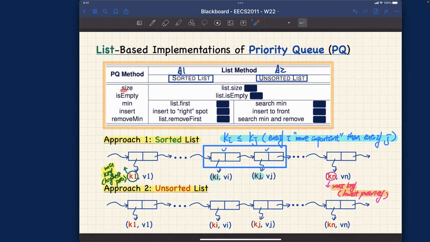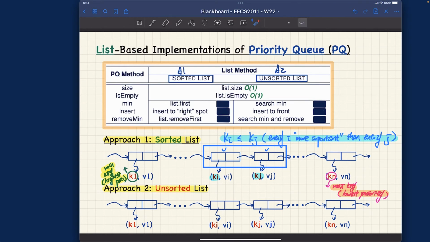And for the size and is-empty, these two should be rather trivial, right? They should be simply constant running time, because in order for you to get the size for this singly linked list and to check whether or not it's empty, you can assume you might have some attribute value size, which we spoke about earlier. So for these two, not surprisingly, it's simply big O of 1. Okay, hopefully you're okay with that.